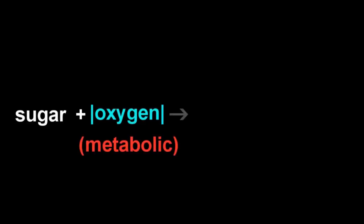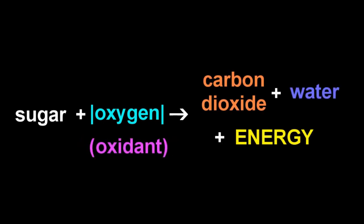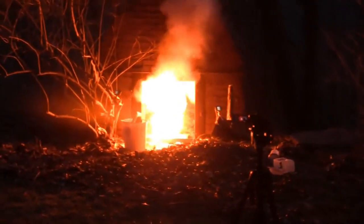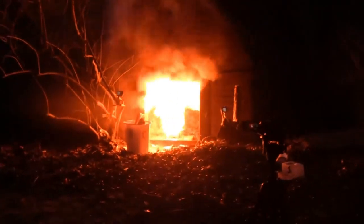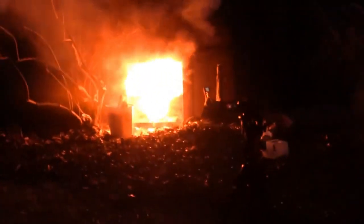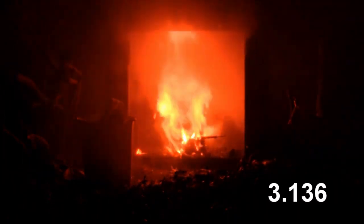Whether it's eaten and enzymatically converted into carbon dioxide and water by your metabolism or oxidized by a chemical oxidant makes relatively little difference to the amount of energy released. This fireball is releasing about every 10 seconds the energy that your body consumes in a day. About every 10 seconds, it's releasing the amount of carbon dioxide you generate in a day. About a fifth of that energy goes to fueling your brain, the very brain which is currently processing the fury of the mammalian metabolism.